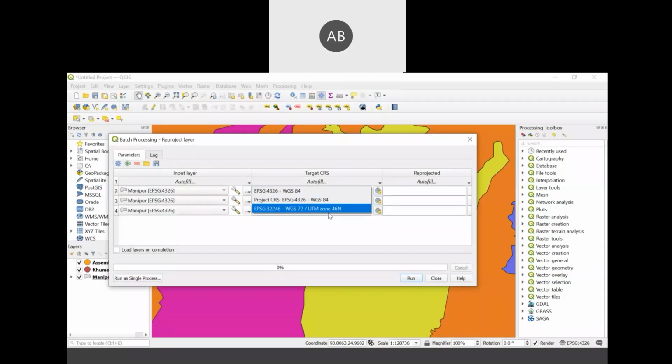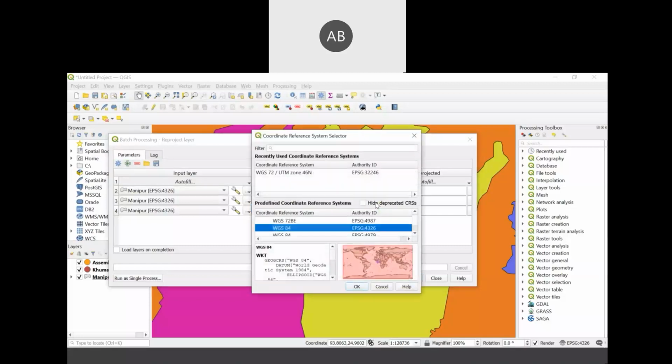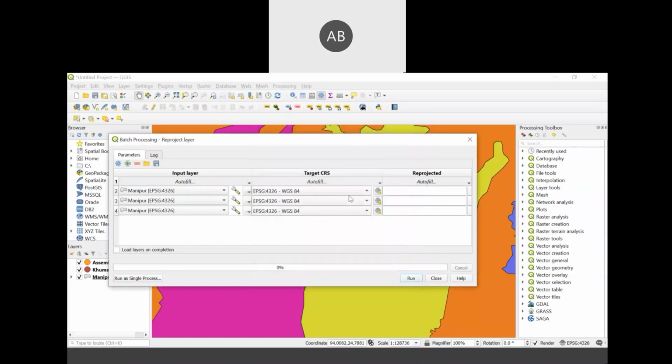If you do not see this here, you can go there and type UTM 46 naught and then WGS 1984. So you pick this one and click from there. Once I have used it, it is already saved, so I can directly pick that. Similarly for the other 2 layers.